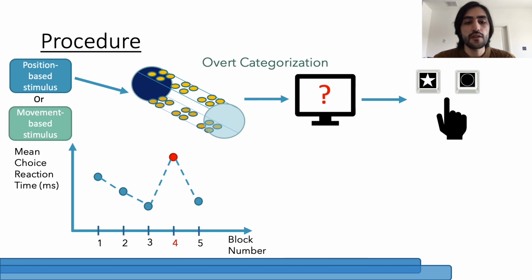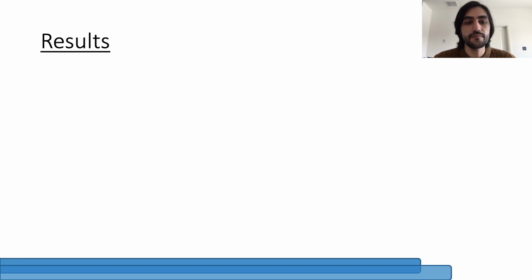After training, a surprise overt categorization task was conducted. In this task, novel vibrations from the same categories were presented and participants were asked to predict which visual shape should appear on the screen. A percent correct score above 50% chance level will indicate a generalized learning of the categories.